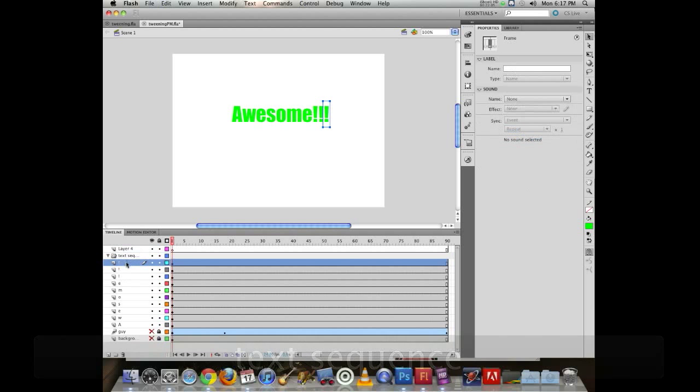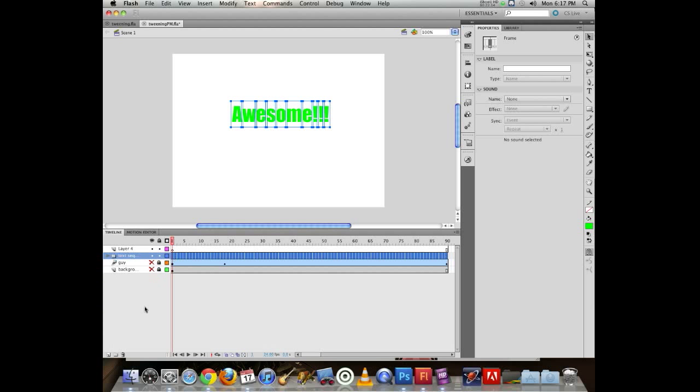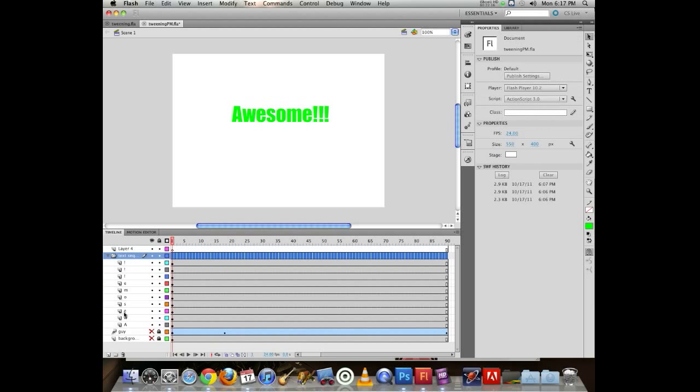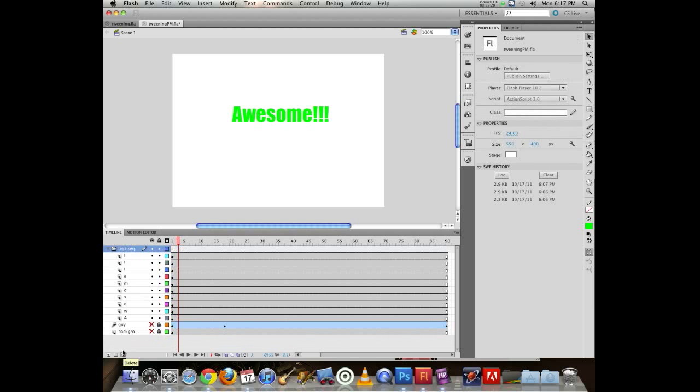And then I can take all of these layers that I've created and I can drag them into that folder so they're now part of that. So that now hides them, but when I need them, I can see them again. And I don't need that layer anymore, so I can get rid of that. So now I have my text sequence occurring in this folder.